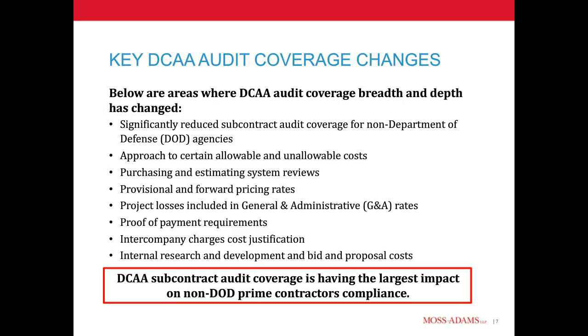In other words, they're looking for divisions that say $1,000 went out to Division B from Division A, but then Division B only claimed $800. So there's $200 extra on Division A's claim. And so DCAA is trying to vet all those in order to reconcile it so that all the costs are only included in one claim.